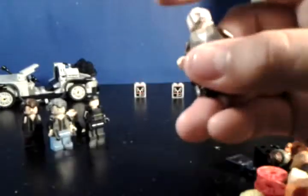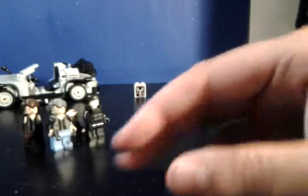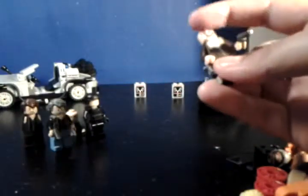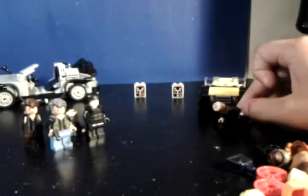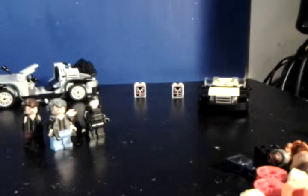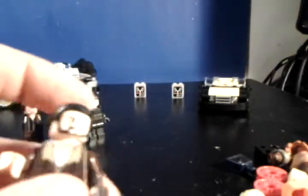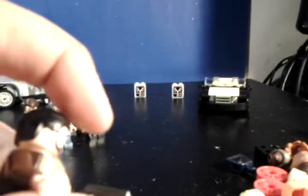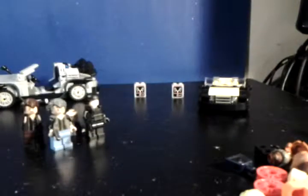So that's my new Rick. I also need to get a new face other than the Indiana Jones one, because Rick is just more of a badass. In the second half of season 4 he's been a real no-BS kind of guy, so the smiling Indiana Jones face does not work for him. I'm also working on some new hair — basically the same hair piece but with the little peak, as Bricklink calls it, shaved off. It looks nice.